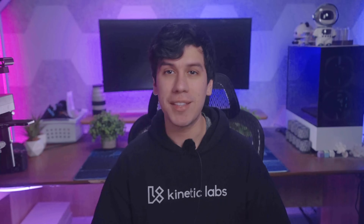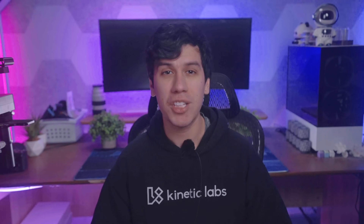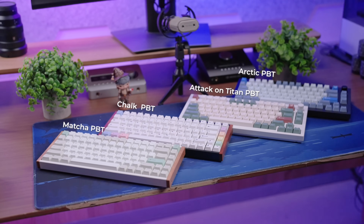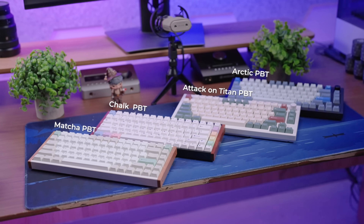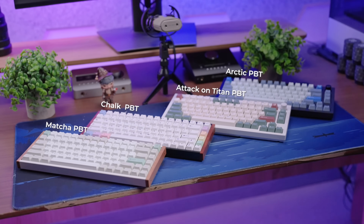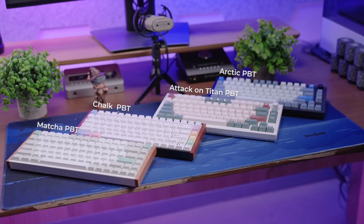Personally, I recommend the Keychron Hall Effect keyboards, but keep in mind the switches inside are only hot-swappable with Keychron Hall Effect switches, so you can't replace them with different switches on the market. But you can change the keycaps on your Keychron Hall Effect keyboards to give them an upgrade in terms of how they look — just choose a set with enough keys for your layout. All Kinetic Labs keycaps fit magnetic keyboards, but if you're not sure, send us a compatibility request and we'll check for you.